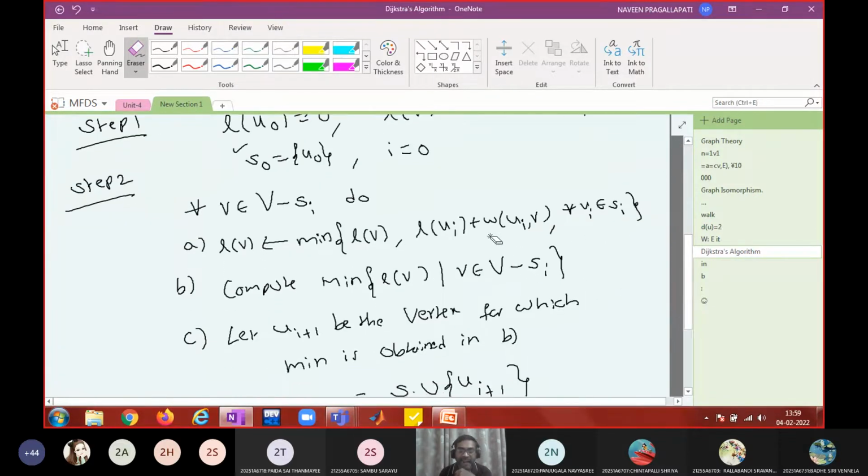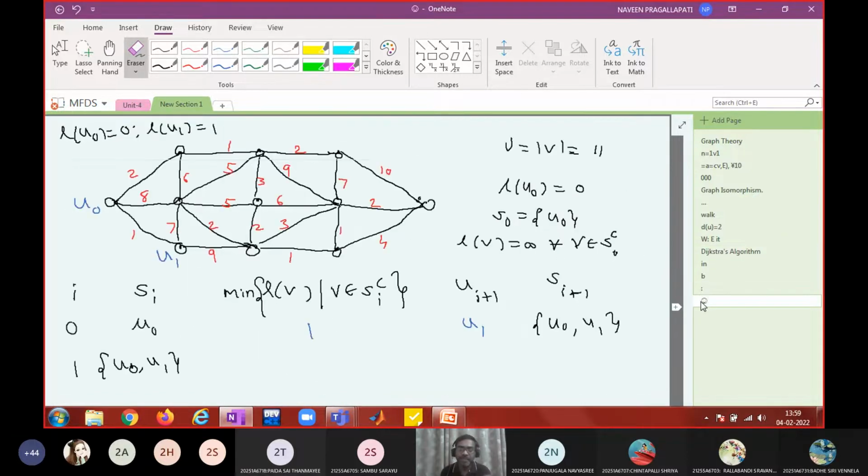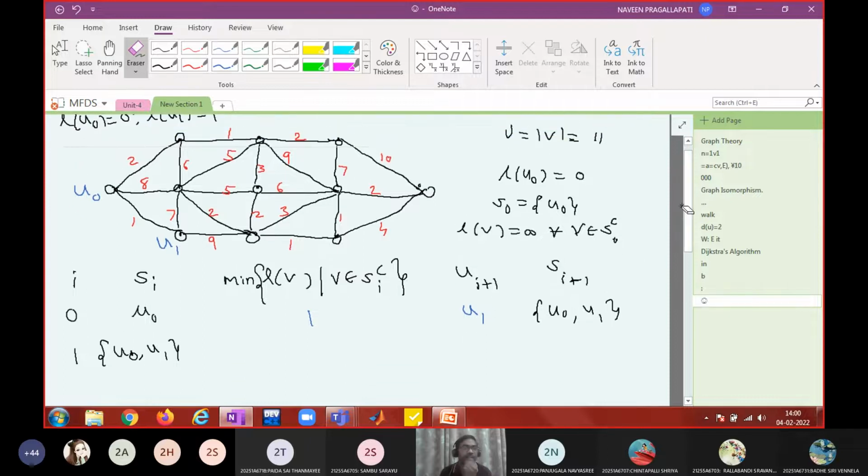L of y is the walk length. You see, ui to vi plus L of ui. Either that, or L of E, which is already existing for that. So the walk length is U1 to this node, plus already U1 is there. You add that one. So the idea is to explore the shortest distance from one node to the source node. That source node you are exploring either directly, or through some intermediate node which we already explored. So which node do you want to select next?